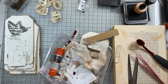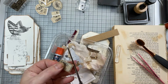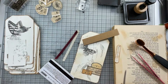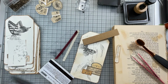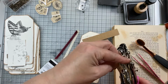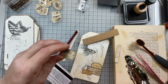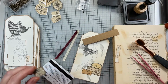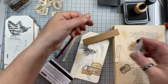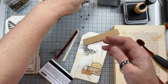And there we go. And I'm running out of room here, aren't I? Poke a hole in this one as well. There we go. Excellent. All right, and then I got my little itty bitties over here. Pour a few out. Hopefully I don't lose any.